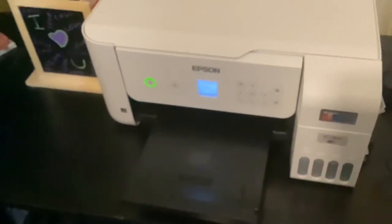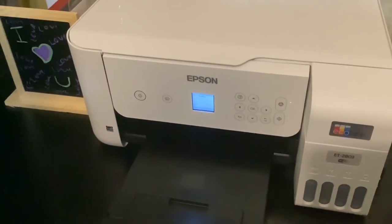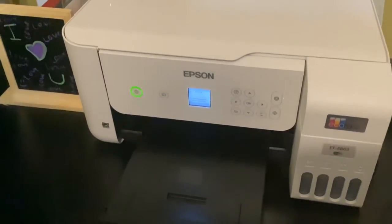And you'll see me starting to print out these images. Like I said, I print them all out, you know, one by one. And then I cut them one by one. And I'm just going to fast forward a little bit on this part.